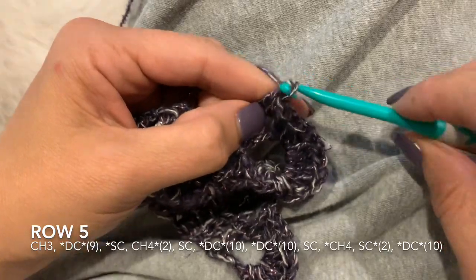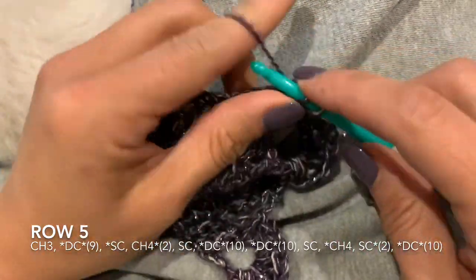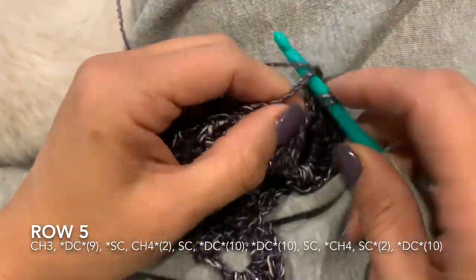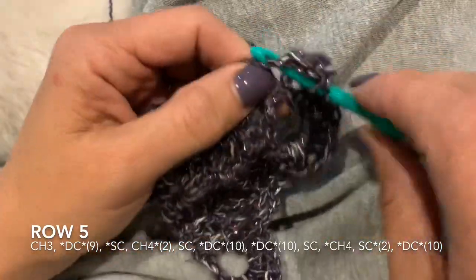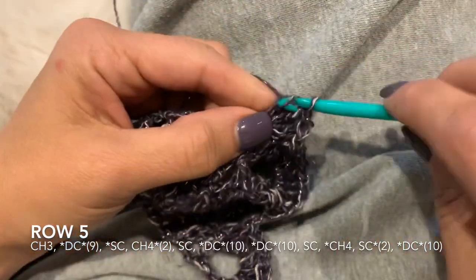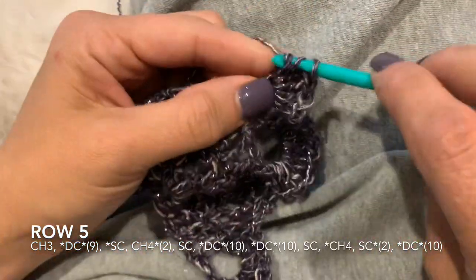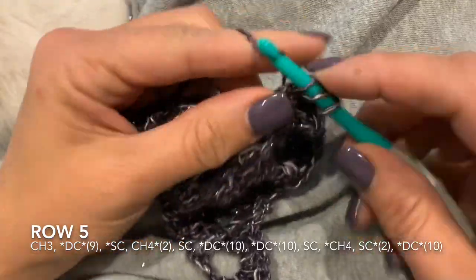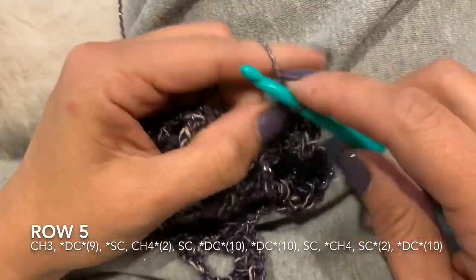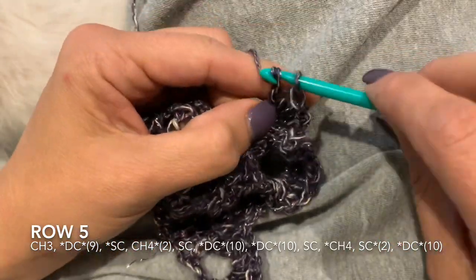We are going to anchor that with a single crochet into the chain 4 from the previous row. We are going to do the chain 4 single crochet 2 more times, and then in that last section that we had the chain 10 from the previous row, it's the bigger gap at the bottom of the row, we are going to put 10 double crochets into the middle of there.